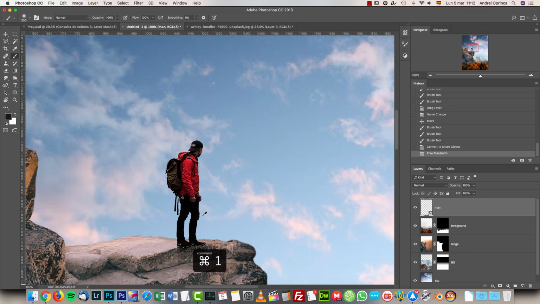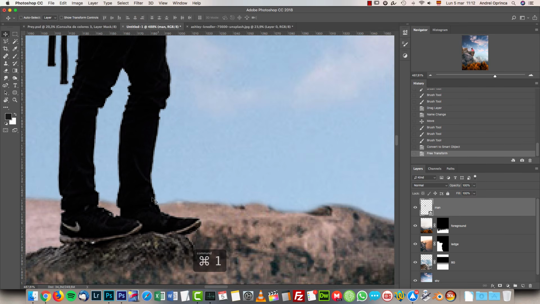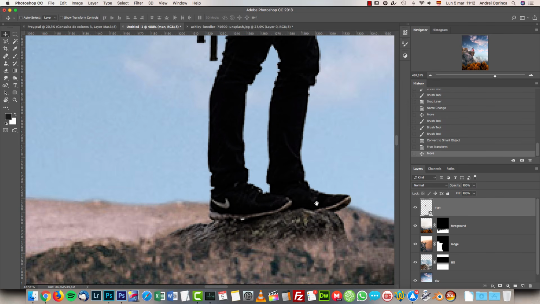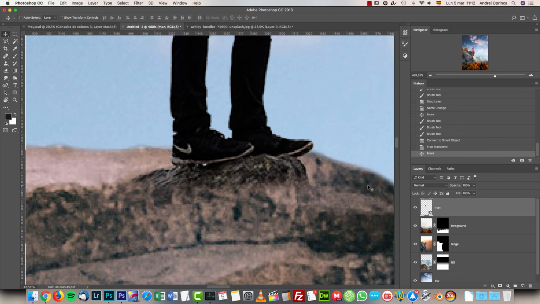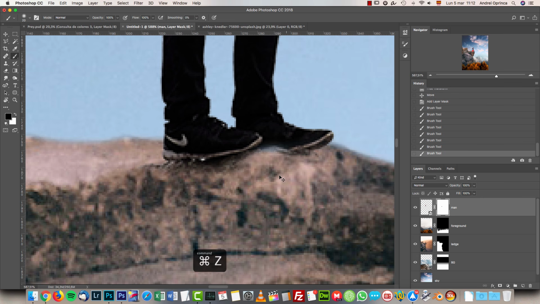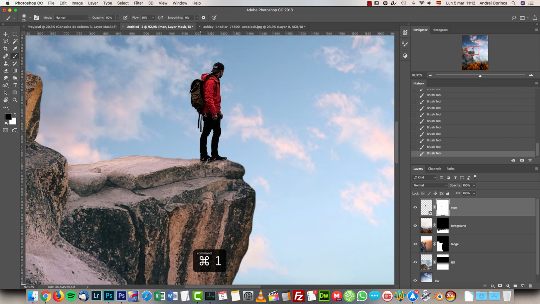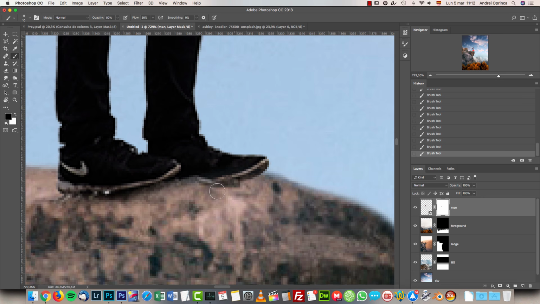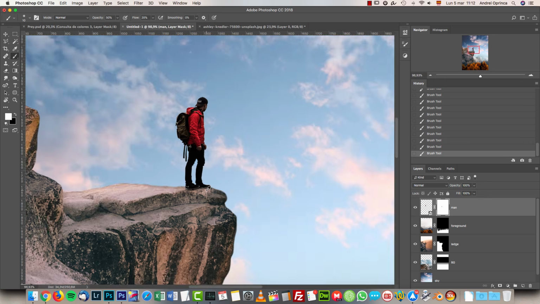About there. I'm gonna put it right where that other boy was standing so I can hide that part. And now I will create a new layer mask, and with a small, soft brush, I will remove this, and even drop the opacity to about 50 and 20 and try and blend this like that. And we're good to go. Let's mask this part even more, like so, and we're done.